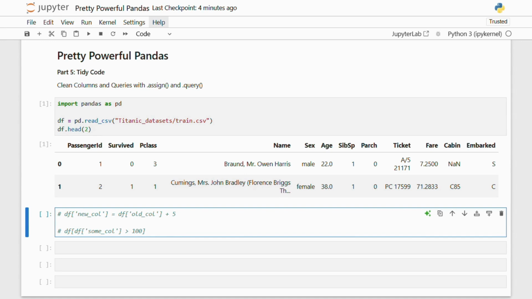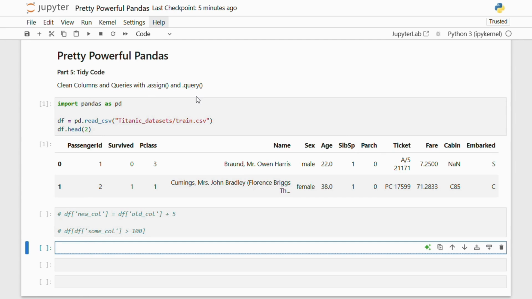And honestly, that works. When you need to do stuff, sometimes you just need things that work, and it's perfectly fine. However, once your logic starts stacking up and you are creating columns and filtering rows and grouping, and you've got this massive big script that goes on for days, it can get a bit cluttered, and you do want to keep it neat and clean. As I say, especially if someone else is going to be reviewing your code, you want it to be nice and clean, not just make it work. So today we are going to use .assign and .query, and we're going to show you how powerful it can be.